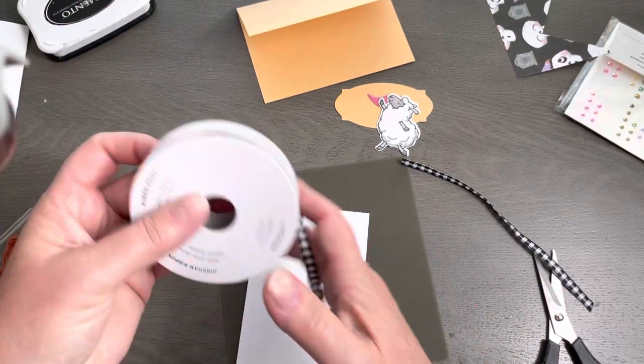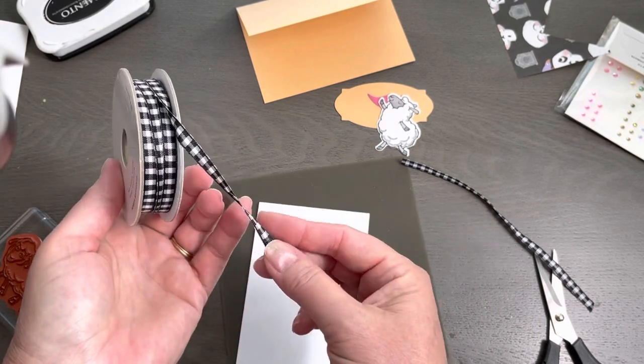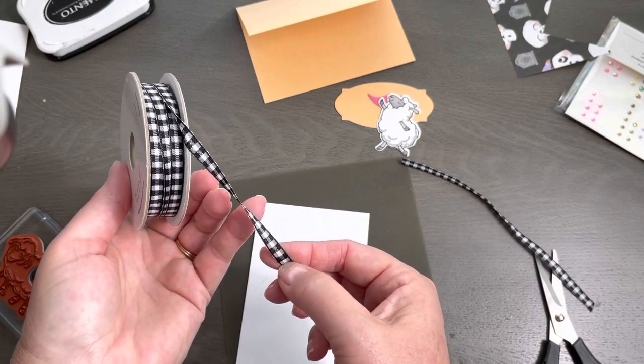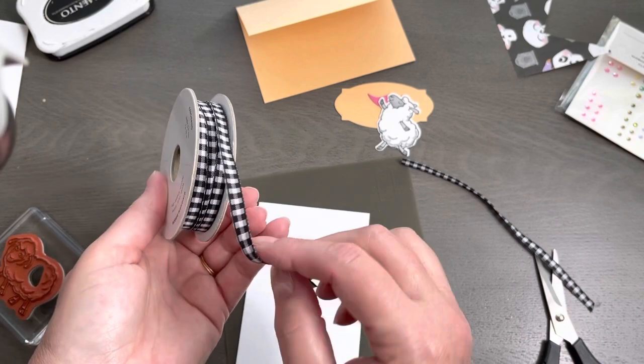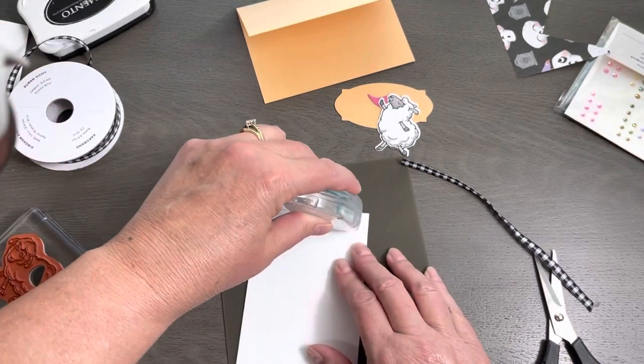The other great thing is it can be colored. So it could be black and whatever color you want. You could color it with some ink and a sponge dauber, or you could do your blends. I love coloring it with the blends, so that's very cool.